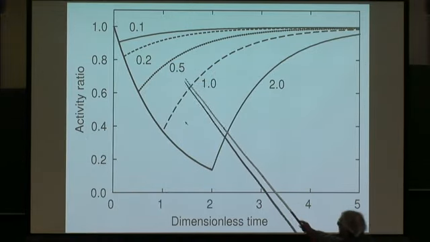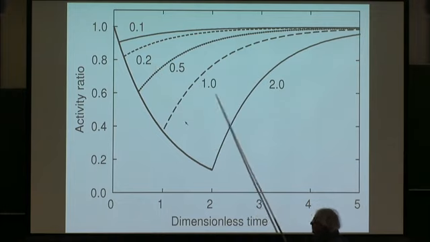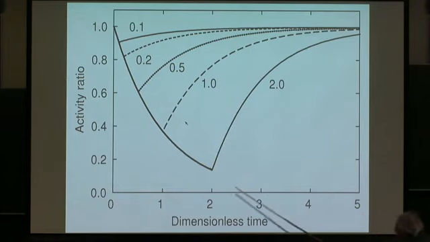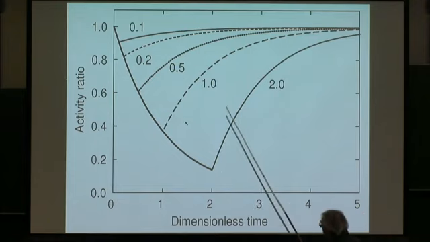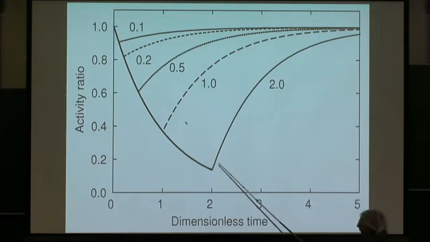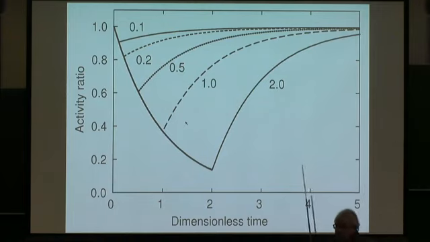This is simply the dimensionless time for which you've interrupted the supply. And why it's important is that to make much difference to lead-210, you've got to interrupt the supply of lead-210 for quite some time, like 2 dimensionless times. So it's no good just simply degassing the basalt as it comes out. That doesn't have any effect. You've got to degas it over quite a long period of time.